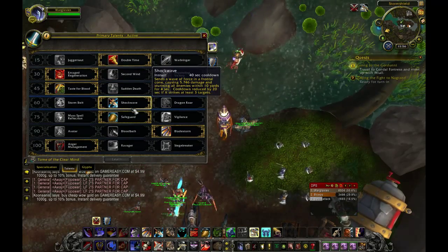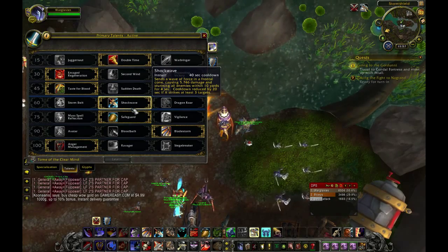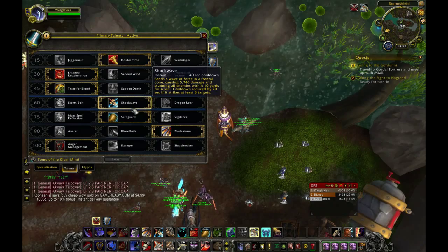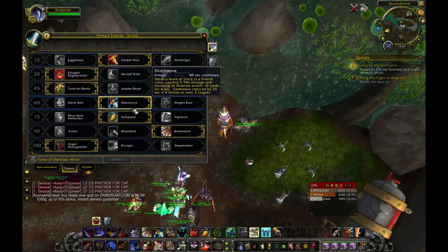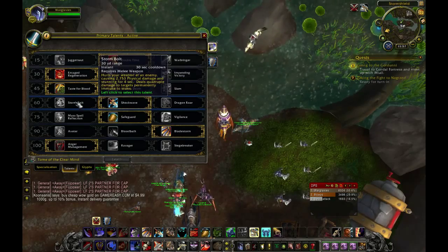Level 60 tier, you've got, again, 2 viable options. Shockwave sends a wave of force in a frontal cone. Causes 6,000 damage and stuns all enemies within 10 yards for 4 seconds. The cooldown is reduced by 20 seconds if it hits at least 3 targets. That gives you a 20-second AoE stun.